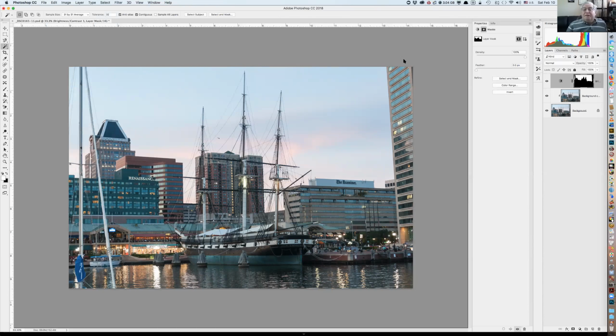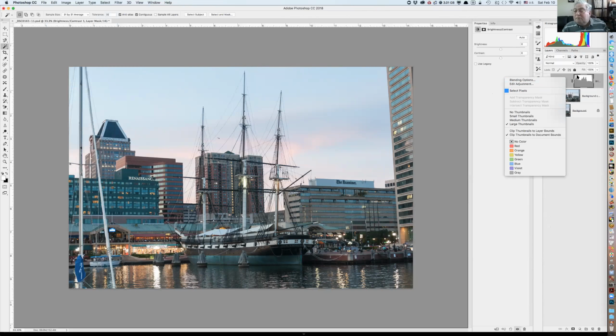So now I can go up here and use the density here. Oh, wait a minute, this is density. Did I screw up? I made the wrong kind of layer. So let me redo this. Let me just dump this in the waste paper basket down here. Yeah, let's do it this way. I should be able to drag this down. Actually, I can basically cut that out altogether and just make a new layer. Oh, I've got to redo this.